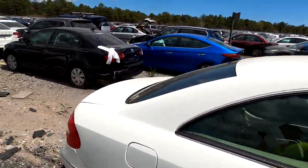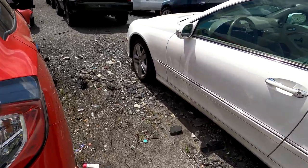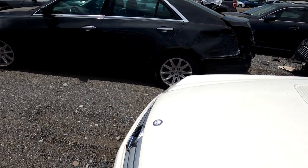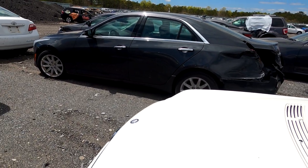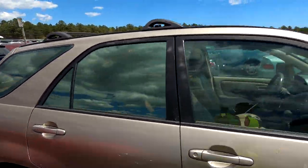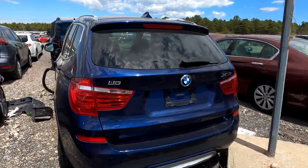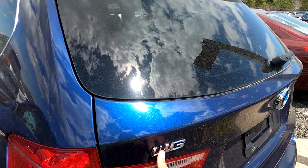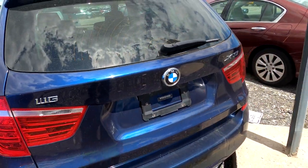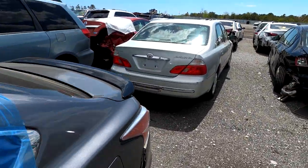Little Benz. White Benz. This doesn't look bad. White Benzo. Okay. I know somebody said, let's go here, cause this, I don't know if it stands for Wagner Group. I don't know what it is, but somebody said it the other day. This came from, I think, Pennsylvania. It looks like the BMW kind of style logo. I don't know if that's just specially made for this dealership that makes them, but I want to know what that is. I think I was looking at it before.